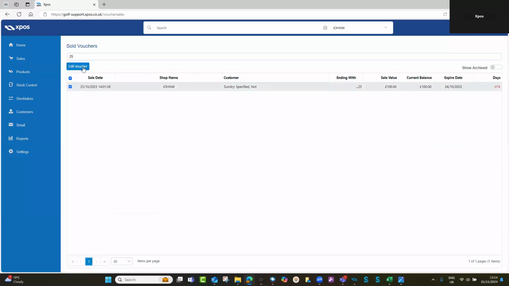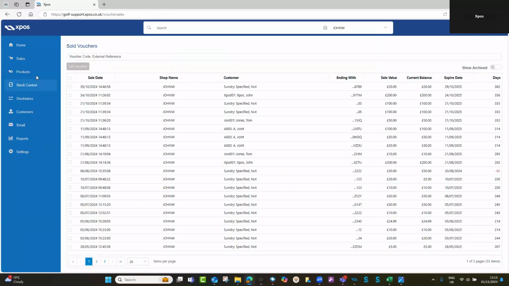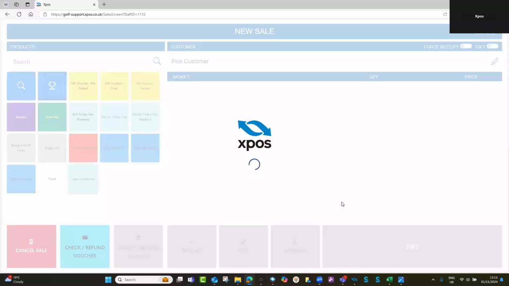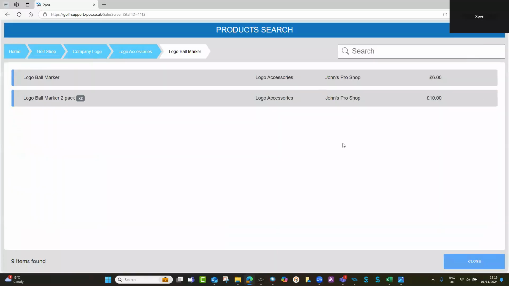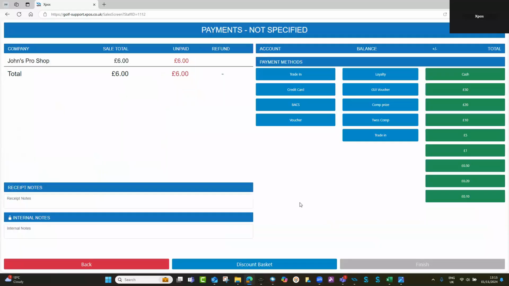if I come in here and edit voucher, the expiry date's been set on this voucher to 2023. I know this was last year, but I'm going to change that again here, just to show you the differences. So at the moment, what would happen is, if we go into the sales screen and pop a product through, press pay, we want to use some of the value of the voucher.